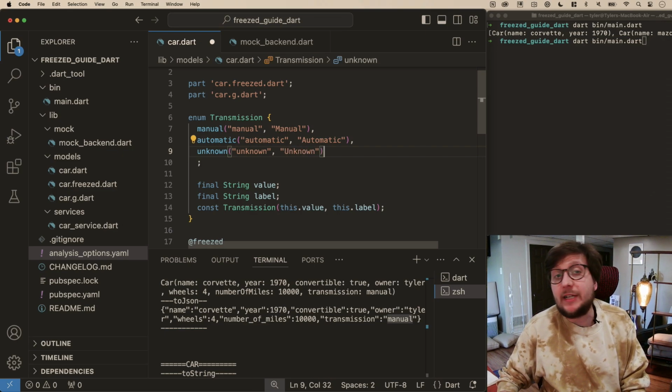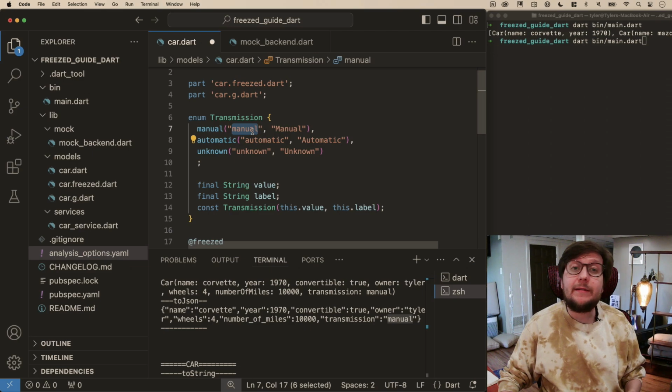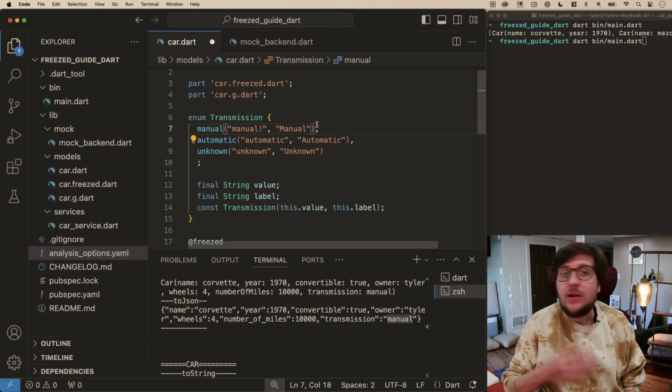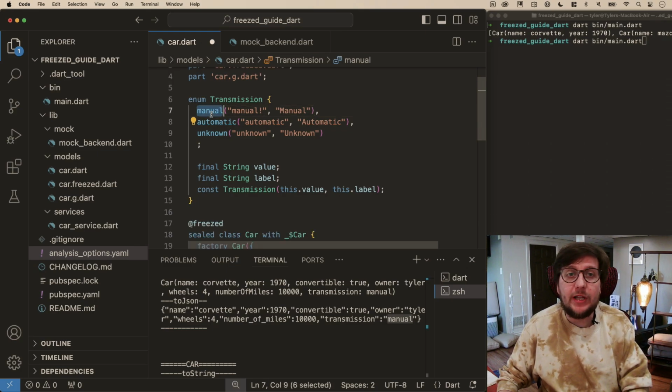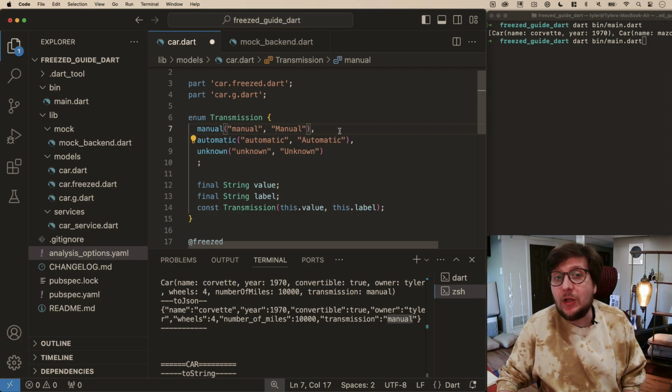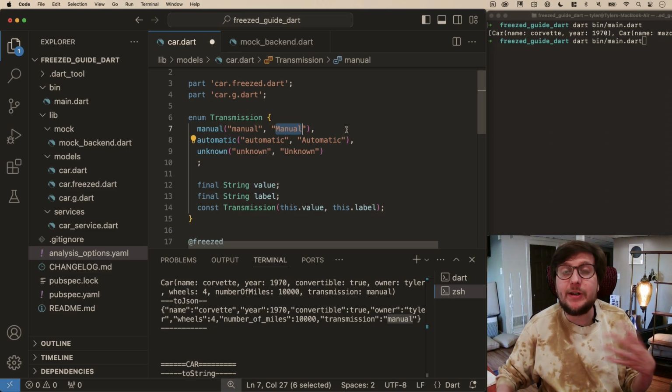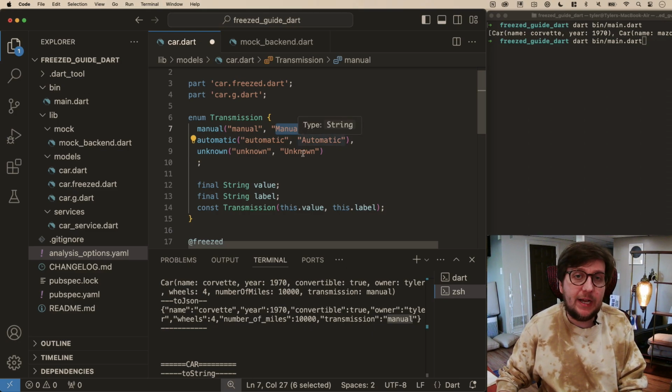And this keeps us flexible, because now if your backend dev on your team is like, oh, I had to change it to something like manual1 or an exclamation mark, we can just make this change here and everything will work, and we don't have to go through and change our code. We can still call it this everywhere. Same with the label. Maybe we're now calling this stick shift in our app. We can just change it here and we don't have to worry about any code changes. So that's why I like to do this.